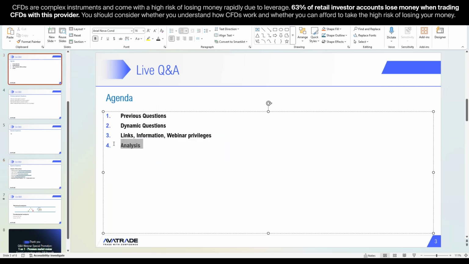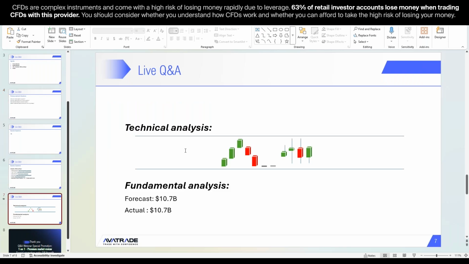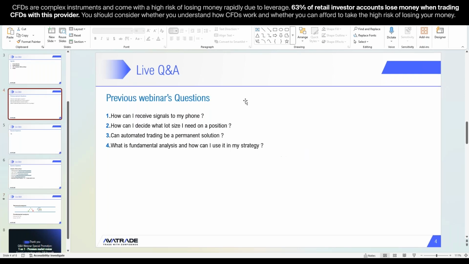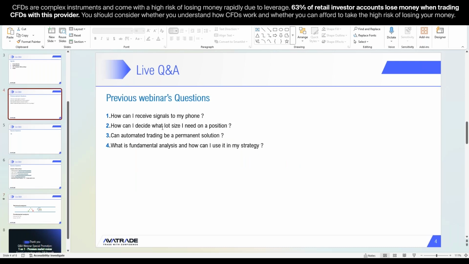And lastly, we have analysis. I guess in the past webinars, and I guess in this webinar as well, we will cover analysis with the questions. So this slide here, we're not using it too much, but we'll see if it's necessary. Perhaps we'll also add an analysis segment, but I have a feeling that the questions will cover that anyway.